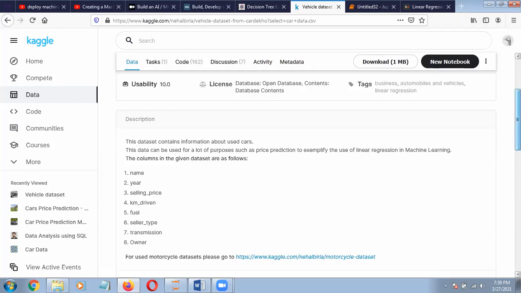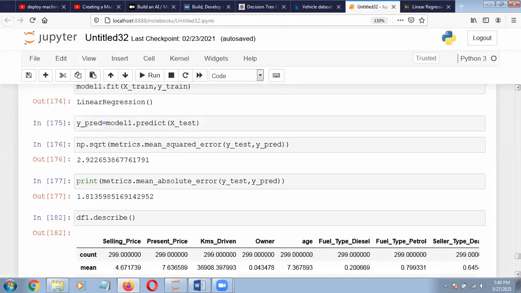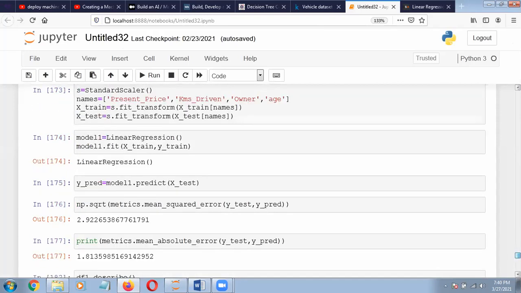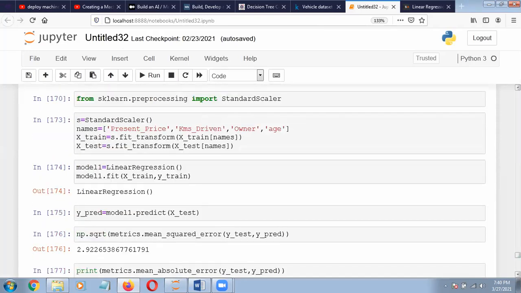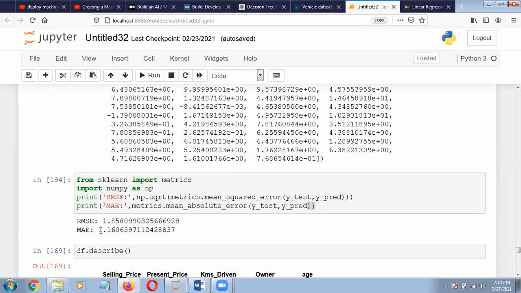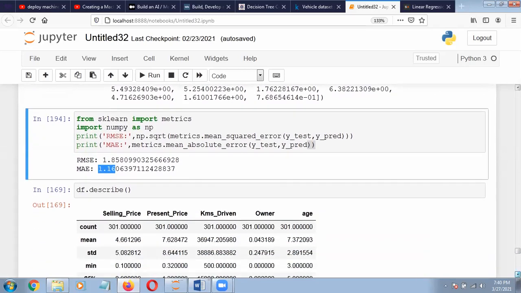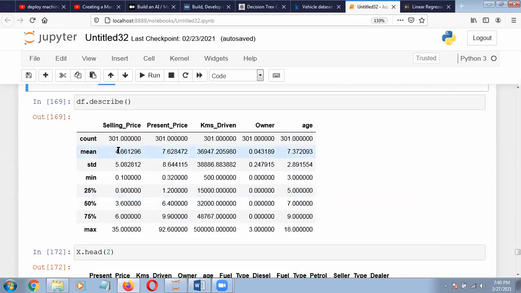Sir, how do we determine whether that prediction is accurate or not? That is why I printed that MAE. So this is 1.16, right? From your data.describe, you are getting the mean value for selling price as 4.66.